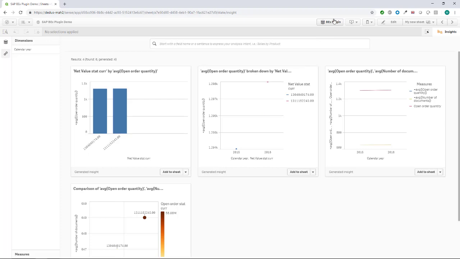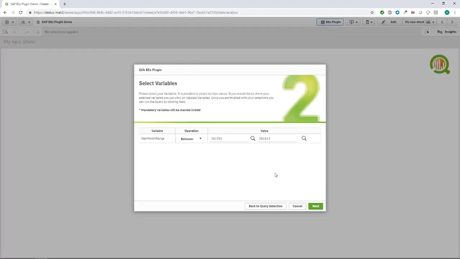Now that we know that the query is maybe the correct one that we want to work with, we can go there and redefine our query selection. So we can access the plugin over here. There's a button where we can click on, and now we directly jump into our last definition of the variables.